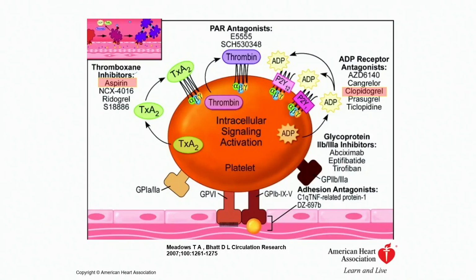So what can we do about it? I mean, we know that it's going to be poor endothelialization. What can we do? That's the importance of antiplatelet therapy. This is the representation of the surface, a very complex surface of a platelet. And it has all the various receptors that the platelet has, including the receptor for aspirin, the P2Y12 receptor for clopidogrel or Plavix. And this is also the receptor for many of the other drugs that we are familiar with that are used for patients with stents. And then there is also the glycoprotein receptor, which a lot of the intravenous drugs that are used in the cath lab work on.